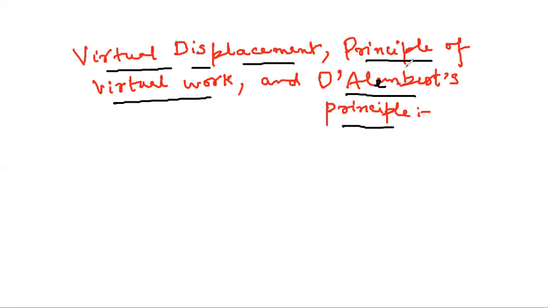First, what is virtual displacement? A virtual displacement is an infinitesimal displacement of a system. It refers to a change in the configuration of the system as the result of any arbitrary infinitesimal change of the coordinates of the particles of the system or parts of the system, consistent with the forces and constraints imposed on the system at the given instant of time t. Let me write it. This is worth writing.